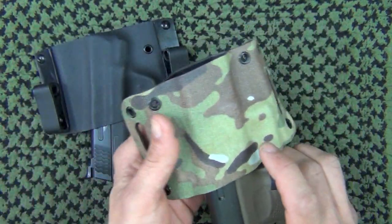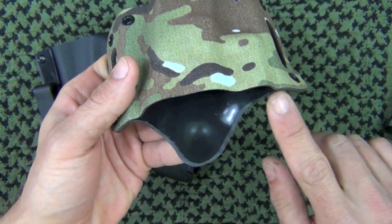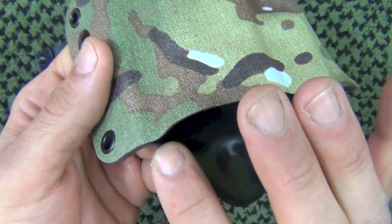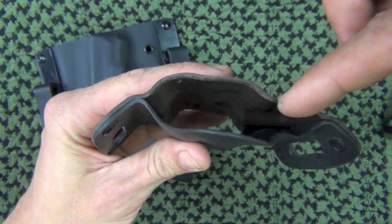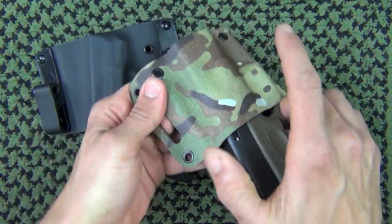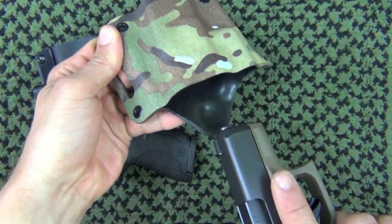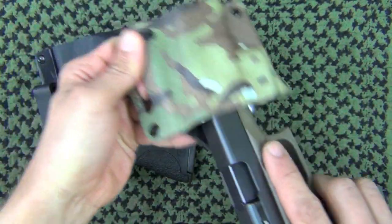The only sort of negative, I guess you could say, about these holsters that I would bring up is the fit and finish here on the top. Now, since I got these in, I actually contacted the owner about this and asked why it is like that. As you can see here, there's sort of a bevel. It's beveled in both in the back and in the front. I'm not sure how well that shows up here on camera, but the reason for that is to aid an easier reholstering.